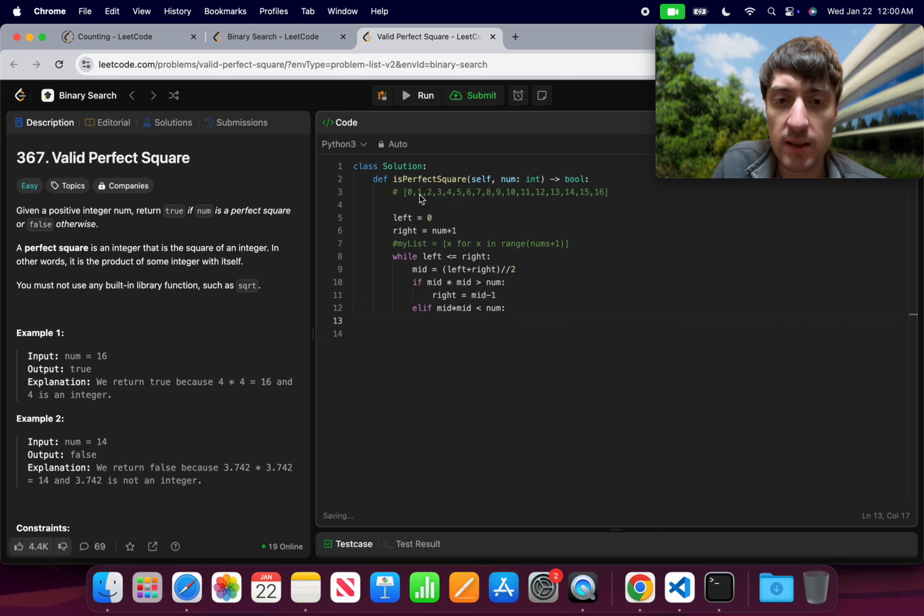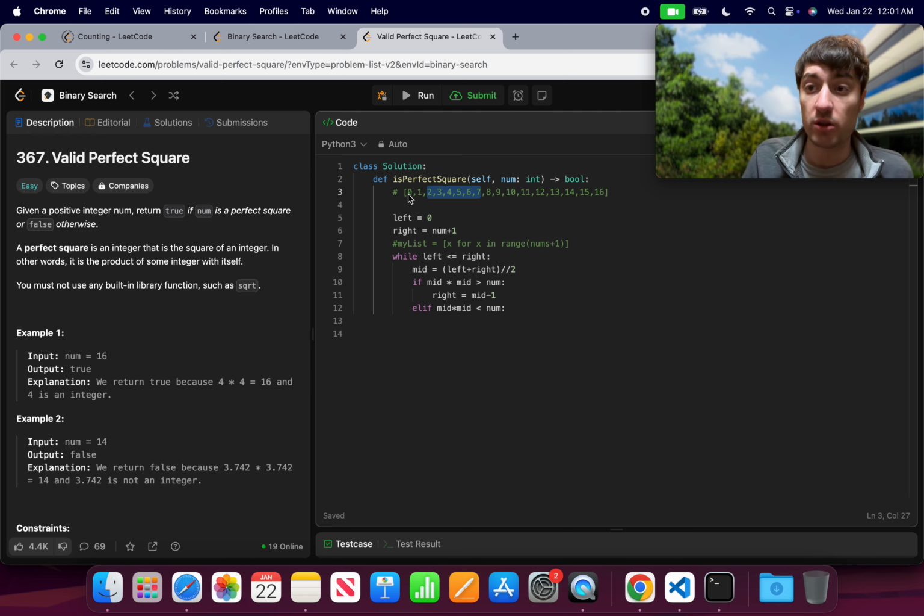That means that it's like this 1 times 1. Well, 1 times 1 is 1. And we're trying to get to 16. So I don't want 0 times 0. I don't need to check that. I don't need to and this 1 times 1 we've just found to be incorrect. So we know that it's going to be somewhere from this 2 all the way up to this 7. Okay? So we don't need to check the lower.